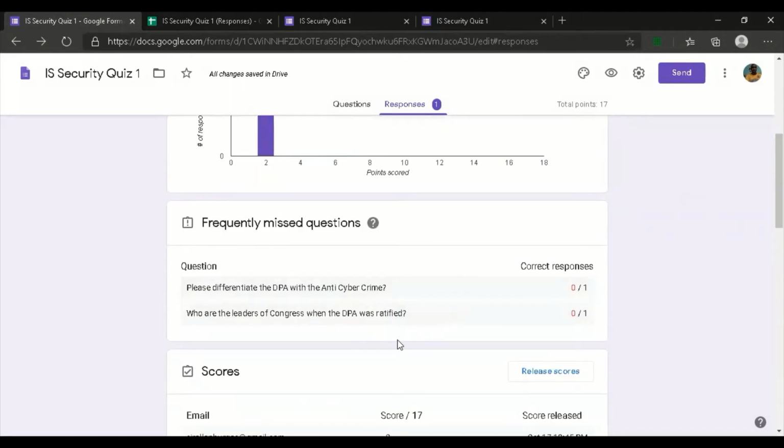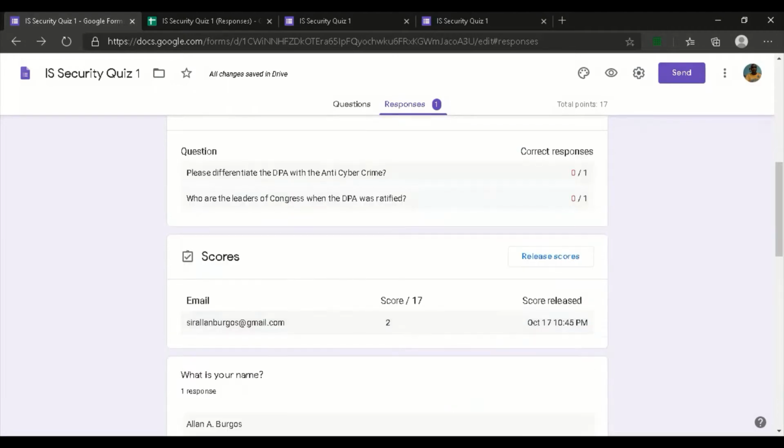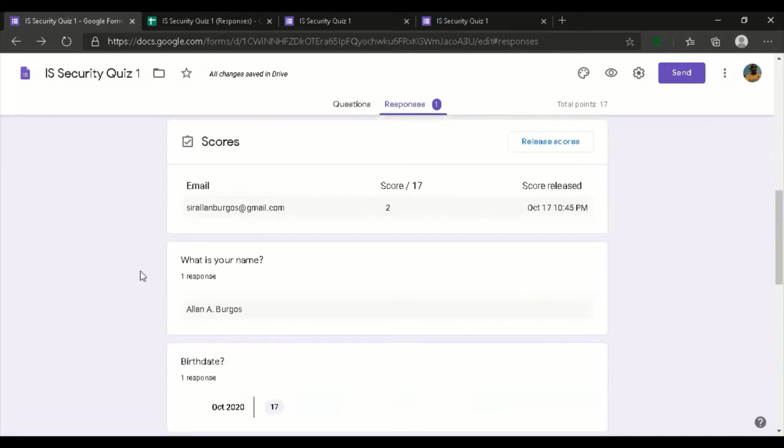Google Forms will provide you some statistics so that you have insights, or maybe to render decisions later on. You have the email address also. The owner of this email address got a score of 2 out of 17. The score was released October 17 at 10:45 p.m. These are the results of each question.